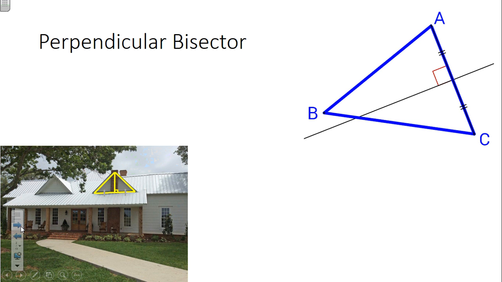Now, perpendicular bisector would be hard to define without the words perpendicular and bisector. I think you all know what the word perpendicular means. If two segments are perpendicular, what does that mean? They make 90-degree angles. And if a segment is a bisector of another segment, what does the word bisector mean? It crosses through, but what does it also do? Exactly in half, two equal portions. It may not look equal, but it could be distorted because of our screen. But this is the perpendicular bisector of segment AC.